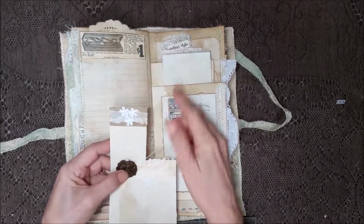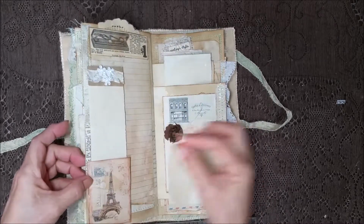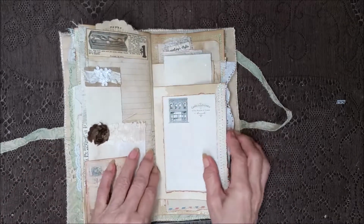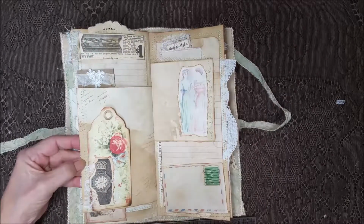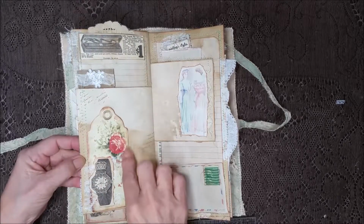Piece of ephemera up there. It's the real stuff. I mean, I can't keep it all. As much as I would love to keep it and scan it, I've got so much from going to estate sales that I'm just putting it in the books. Piece of lace running down here with some stitching. Little pocket over here with some laces and a watch, roses.